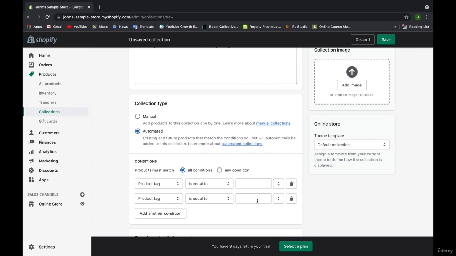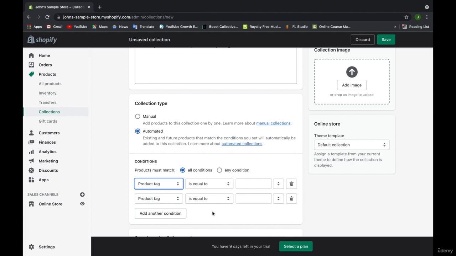So again, what are some conditions that we can add for our summer collection or any collection in general in Shopify? We can filter by title, by product type, as in is it a shirt or a dress, or by who sells it, or by the price, or by the tag, right? And so much more. This is useful to you if you don't want to manually add products one by one to your collection, because that can take a long time if you have a lot of products on your store. But if we're just starting out, this is not a huge problem, right? So just note that is what a condition is.